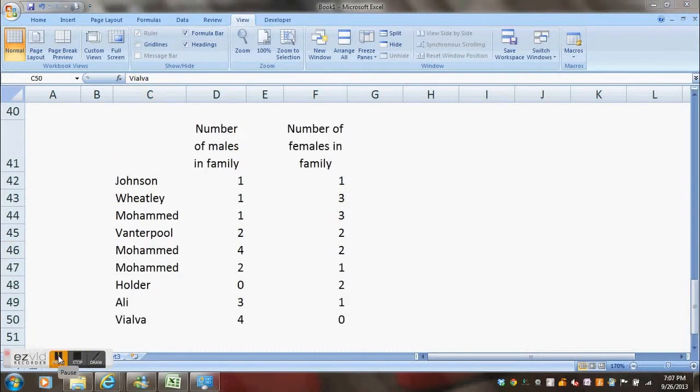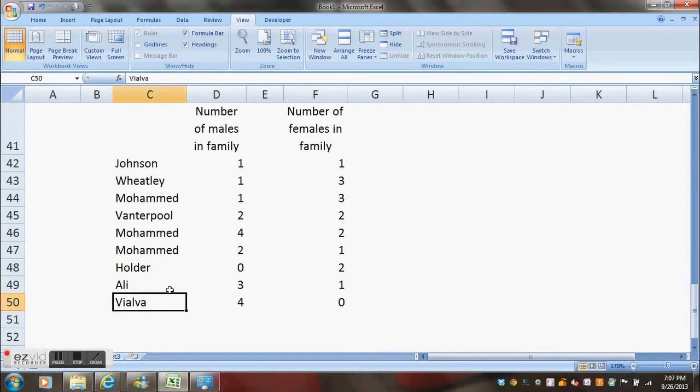Let's say I want to see how many families have one male in that family. We want to count that. So let's start with getting information about that.